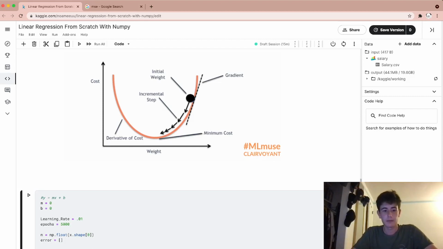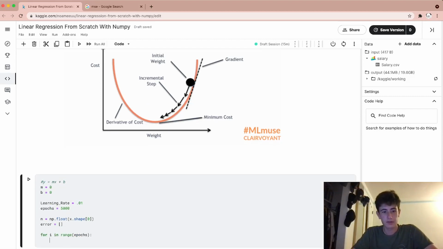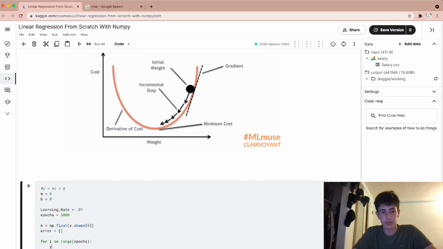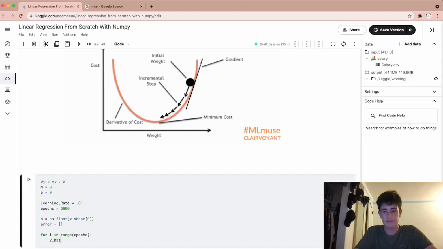All right. Now we have our prediction. So our prediction is going to be the same structure as y equals mx plus b. We'll call it y hat because of this little hat. We'll call our prediction output y hat, and we'll set that equal to m times x plus b. All right, that's our prediction output. That's just a line.